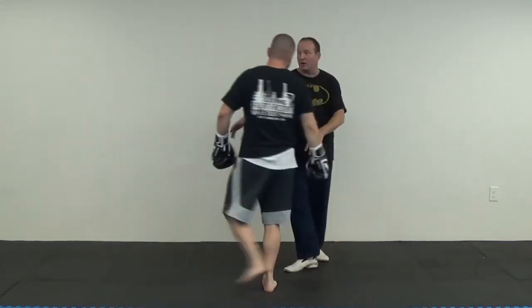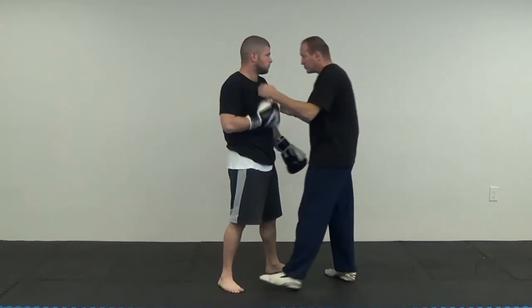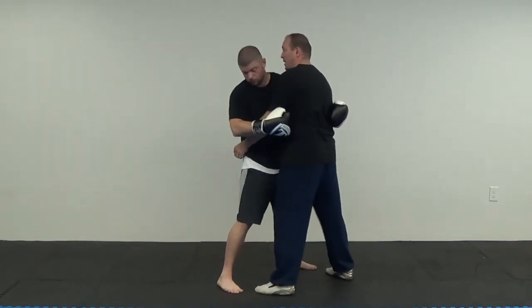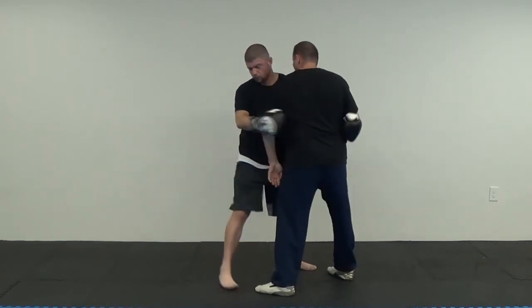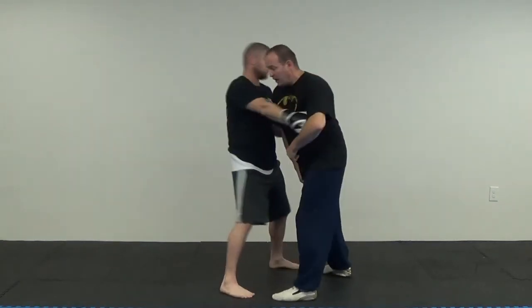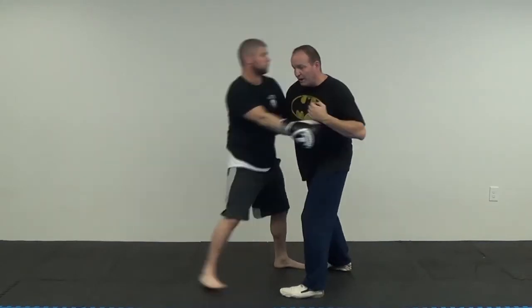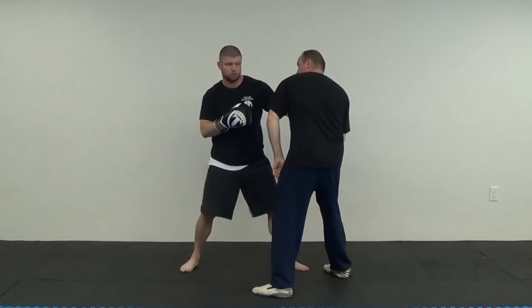These shoulder butts are great not just for that, but when you're clinched up with people and you don't have any room, boom — I can hit him in the head with that. I'll drop that down just so I don't hit him in the face, but even just to make room I'll hit him with my shoulder. It's great because if I hit him with my right shoulder, it just loaded up my left arm. If I hit him with my left shoulder, that sets me up for my right arm.